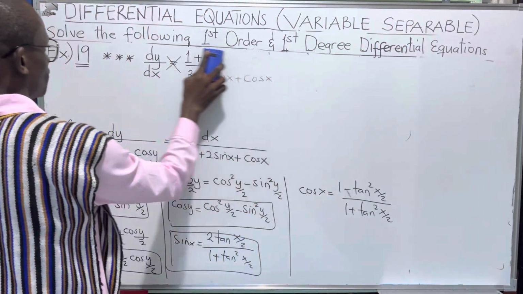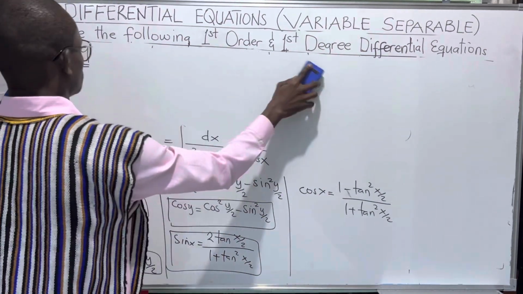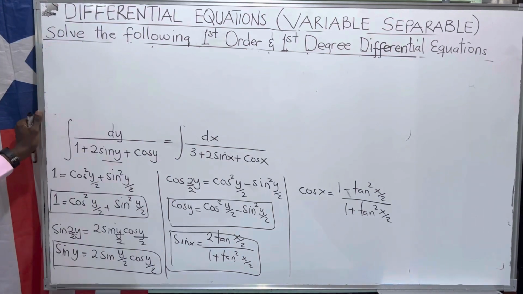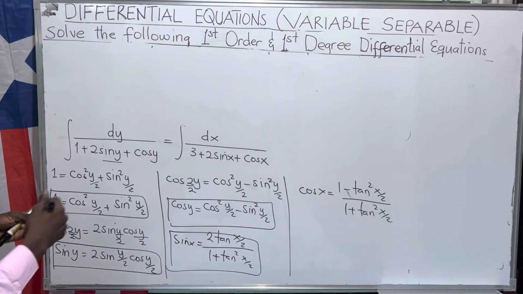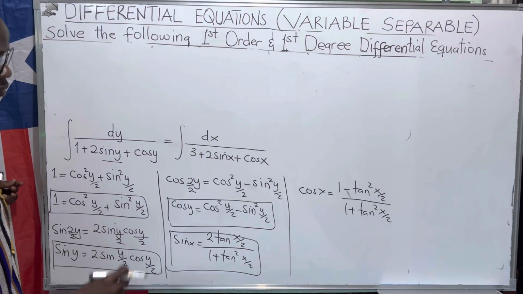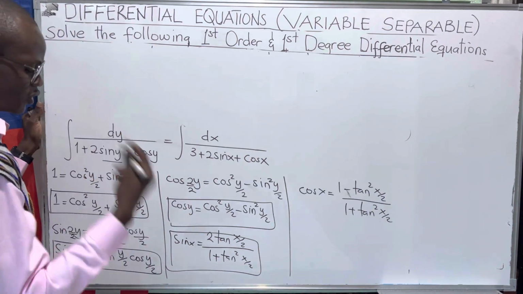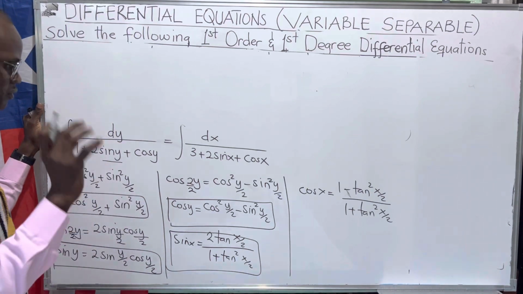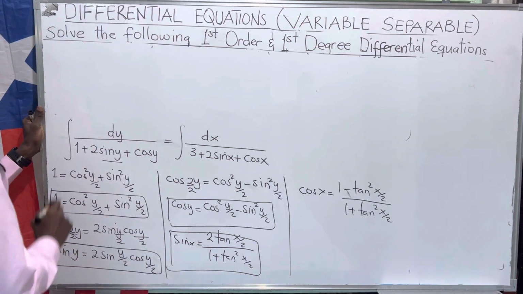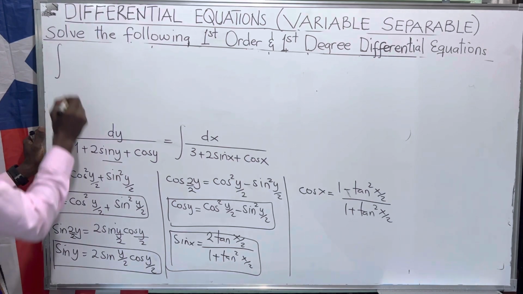Okay, let me just take the problem of it. That's what we already know. So you have to be very careful when you're dealing with problems such as this before you make mistakes, because if you miss a sign, you miss a number, just miss anything, you're going to mess the whole problem up. So we have the integral of this one now.